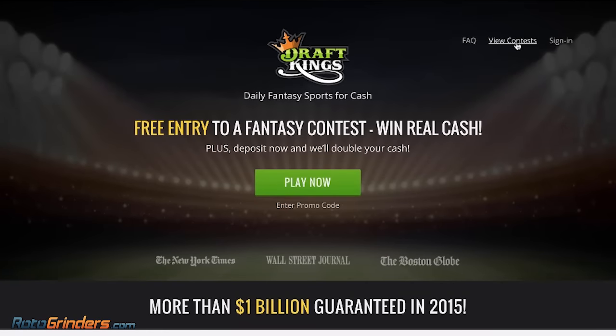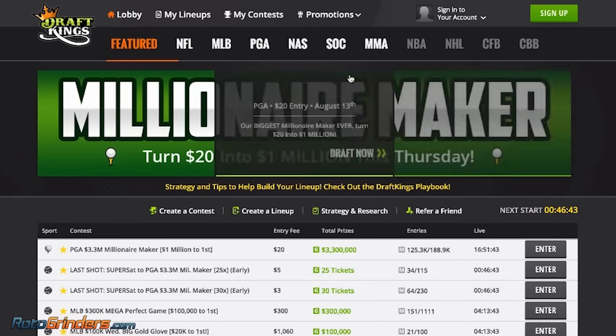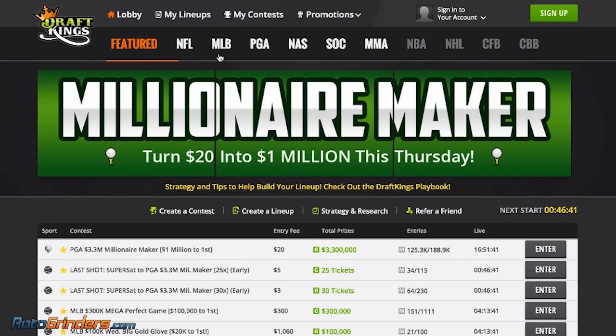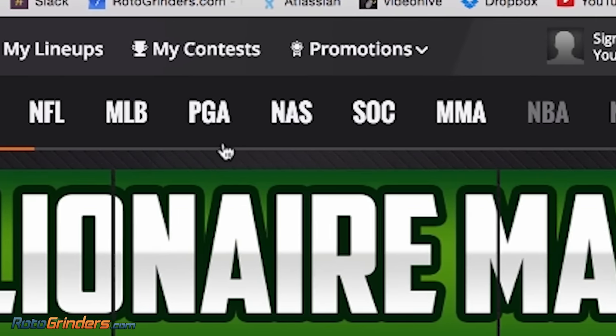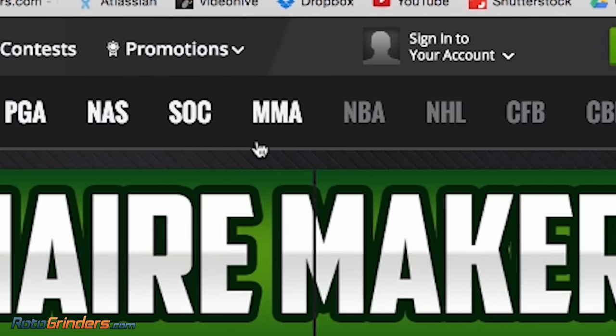DraftKings has certainly pushed the envelope of the games that they're willing to offer on their site. As you can see, they've got everything from NFL, MLB, PGA, NASCAR, soccer, MMA, NBA, NHL, college football, and college basketball. So if there's a sport that's likely on TV, there's a good chance you're going to find it in daily fantasy form over at DraftKings.